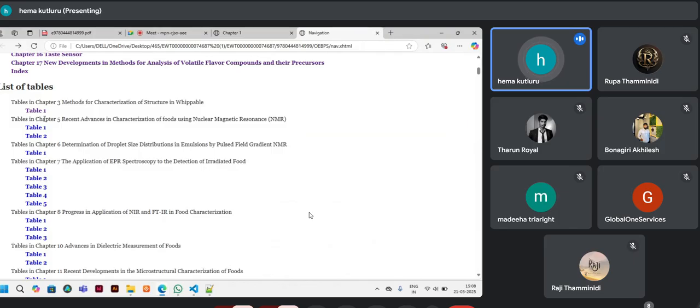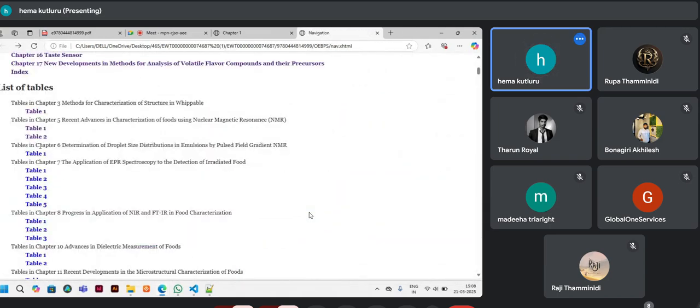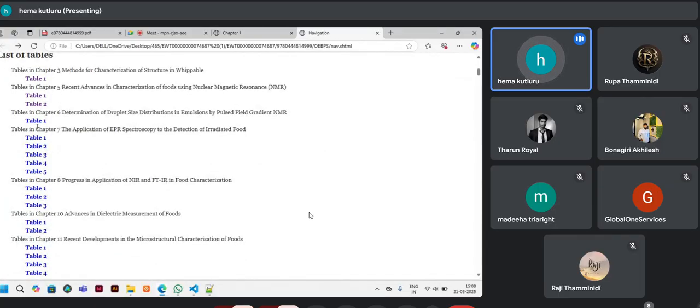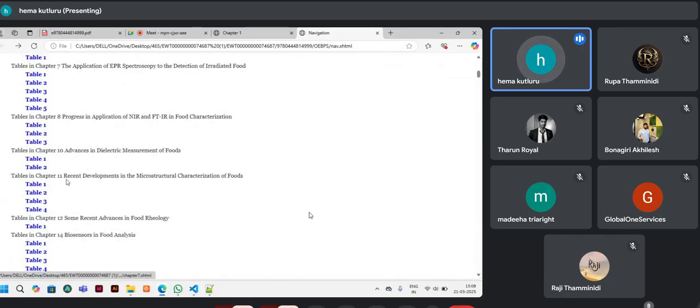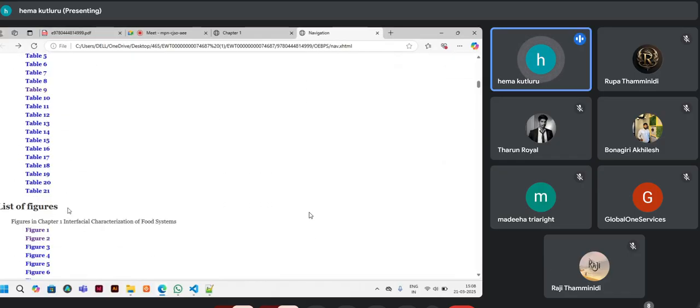And this one is the chapter 5 tables. Only two tables are there, table 1 and table 2. Like how many tables are there in the different chapters, we need to mention here in the list of tables. In chapter 7, 55 tables are there, in chapter 17, 21 tables, like that.